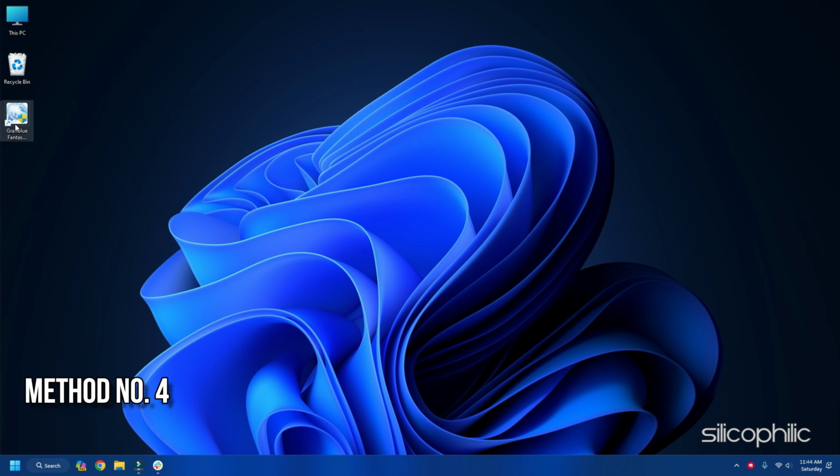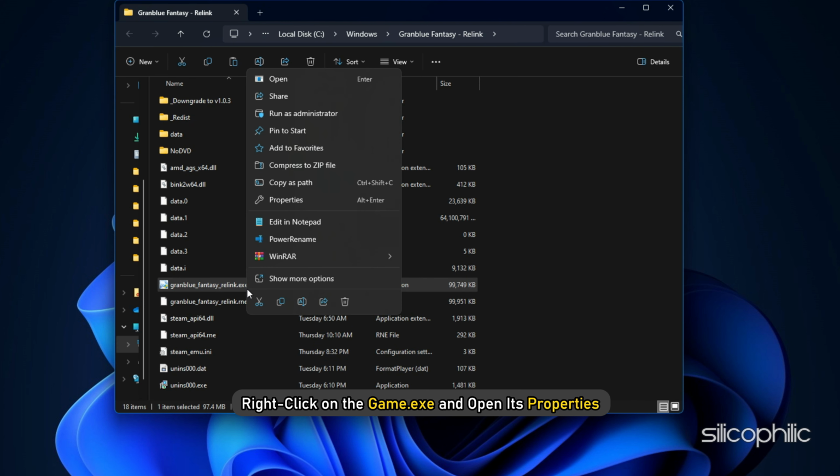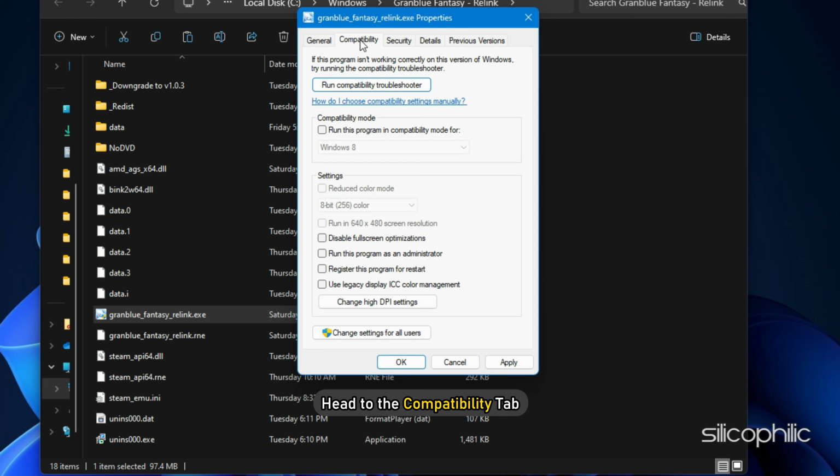Method 4. Run Granblue Fantasy Relink as an admin. The next thing you can do is run the game as an administrator. The game files may sometimes need administrative privileges to run, else it can crash or freeze. So go to the game installation folder. Right-click on the game exe and open its properties. Head to the Compatibility tab. Check the box for Run this program as an administrator. Click on Apply and then on OK.